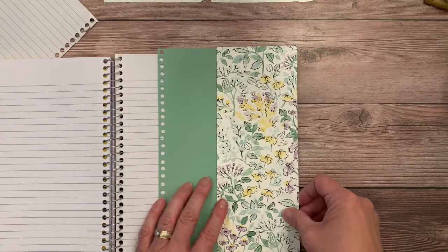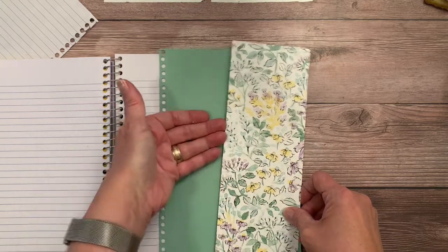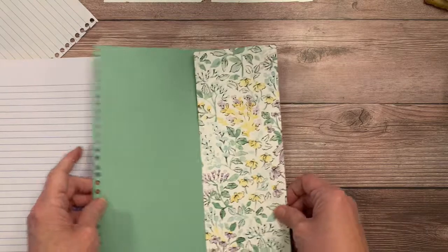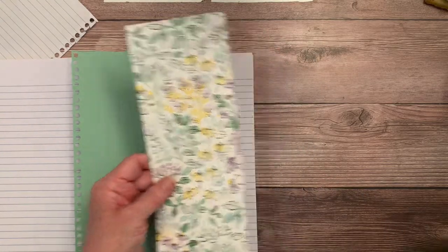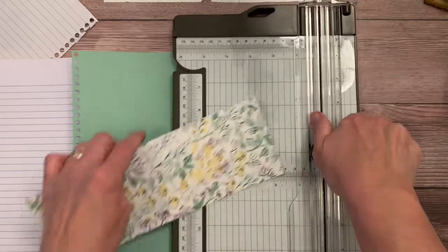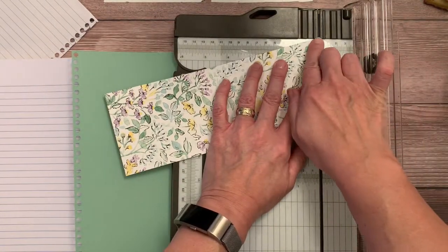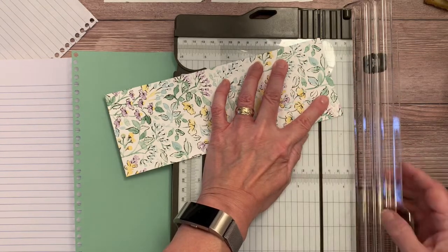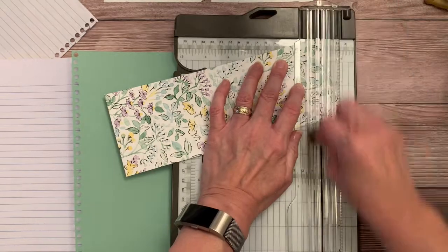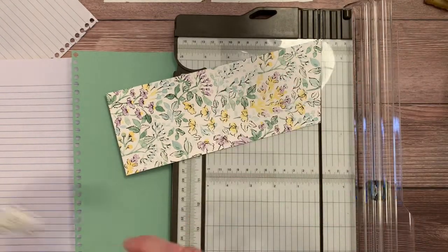I like these half pockets that are a vertical pocket, and you can slide something in the side of them. But I also like to make them just a little bit on an angle. So what I do is take my paper trimmer and I start up here with this edge right in the cutting channel. I bring this corner over to 1 inch and I slice that off of there, and it gives me the angle that I want.